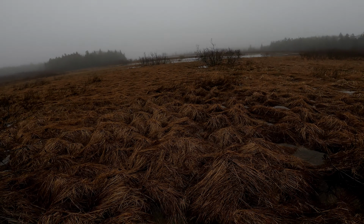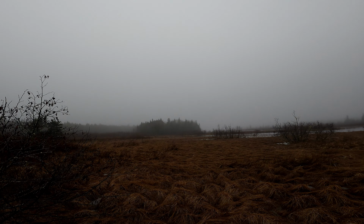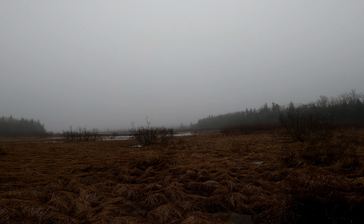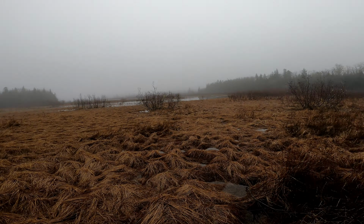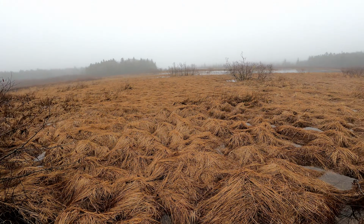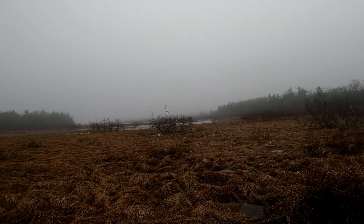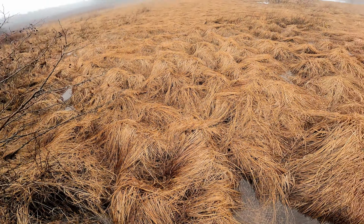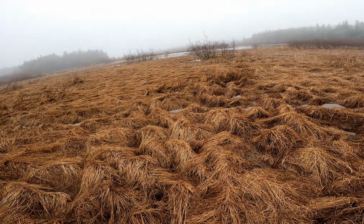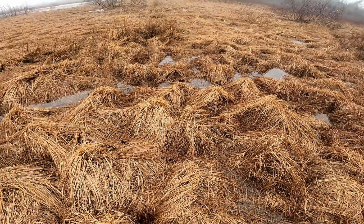So I reached the flat area that I was viewing on the map, researching. It's absolutely beautiful. Looks like I'm somewhere up north. Couldn't tell, I'm only like 40 minutes outside the city, but forest fields were confirmed. It's pretty swampland here. Not horrible for a wader season, but for me right now hiking here, I've got just regular hiking gear on, so we're gonna try to navigate through here on the high mounds and hopefully we don't get absolutely soaked.